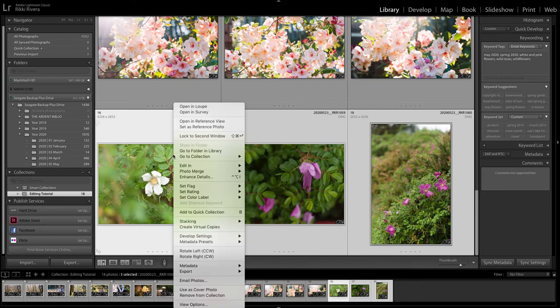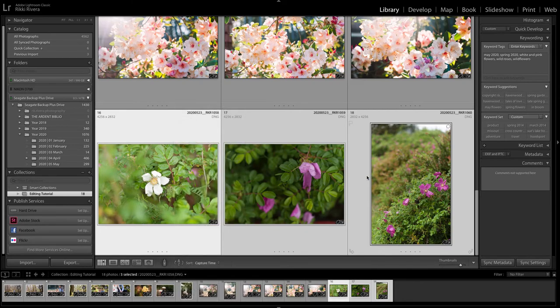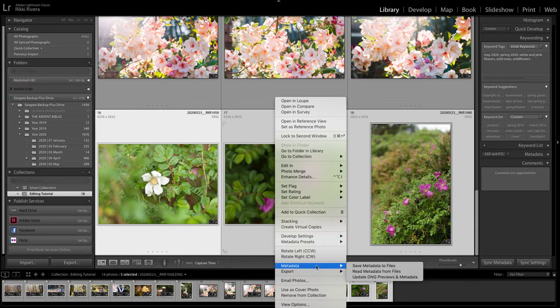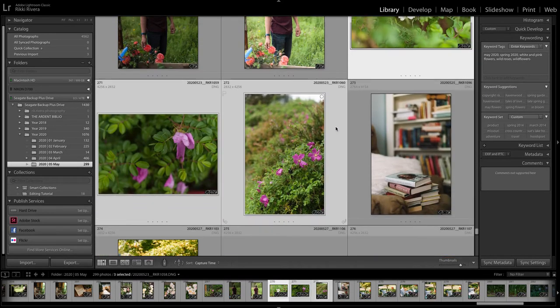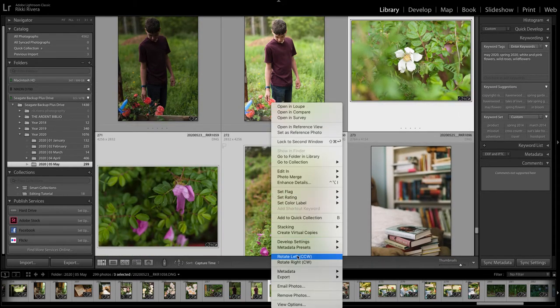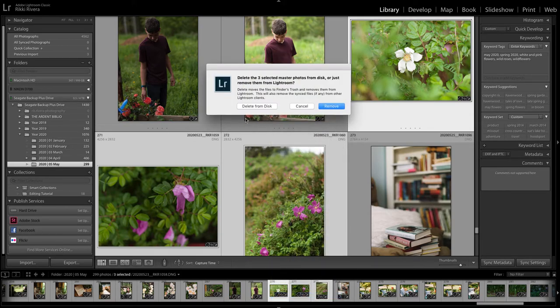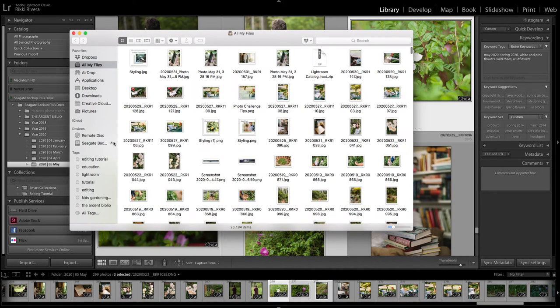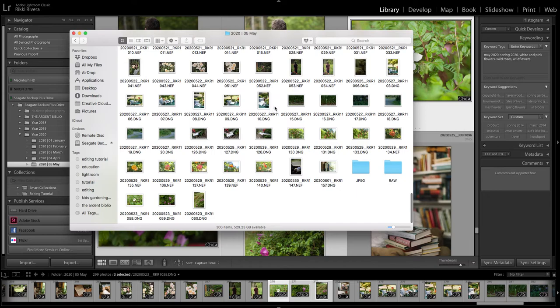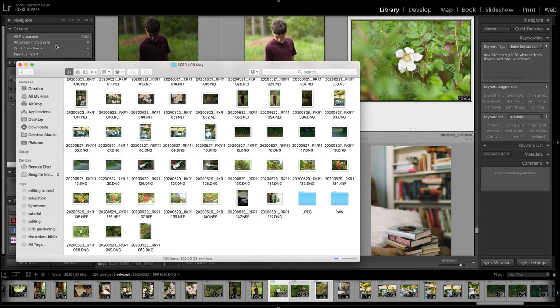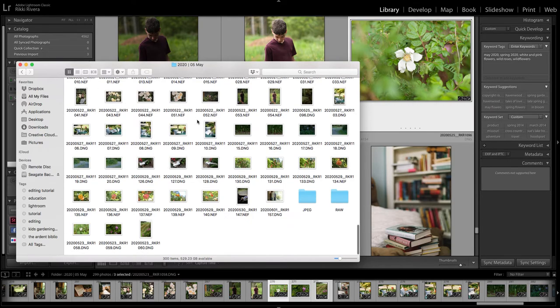And you'll see that if I'm done editing these, I don't need to keep them in Lightroom anymore. What I would do, well, I'm in a collection, so I can't delete them from here, but I'm going to go over to May, and you can see that here they are, still selected. I'm going to remove these photos. Now, deleting from disk means that they're being deleted from this section right here, because this is where I'm saving them to as the disk. This could be a folder for you. It could be in a specific catalog that you're saving it, on your computer, a thumbnail, the cloud, if you will, wherever that looks like for you.